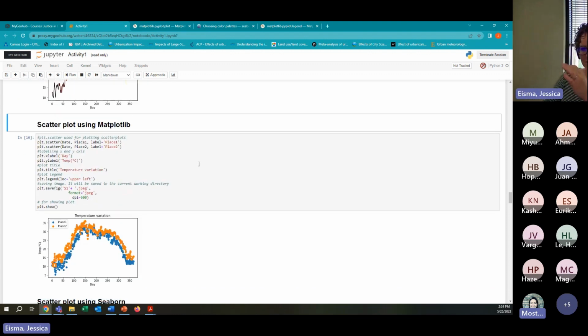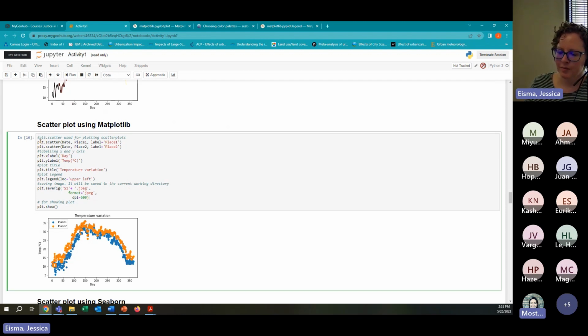So next, those are a bunch of line plots, right? Lots of basic information shared about line plots, most of which can actually be applied to every single type of plot plotted with Matplotlib or Seaborn. They have a lot of the same options and arguments, just the style of the plot will be different. So to create a scatter plot, we use plt.scatter. And again, we're using the same arguments that we did with a line plot, the same labeling and titling of the axis and the legend. And here we're saving the scatter plot again.